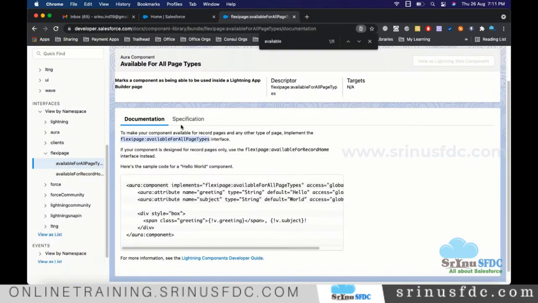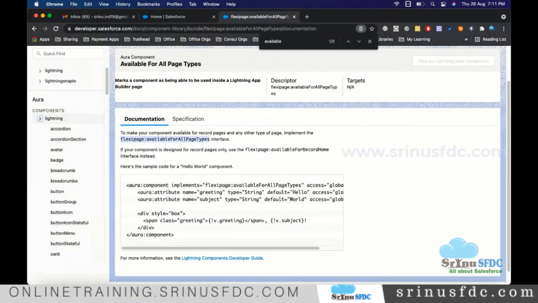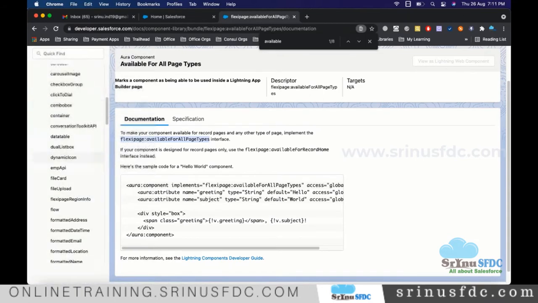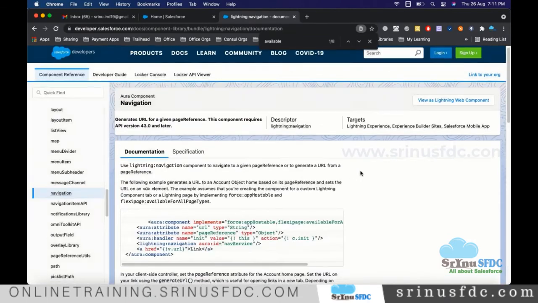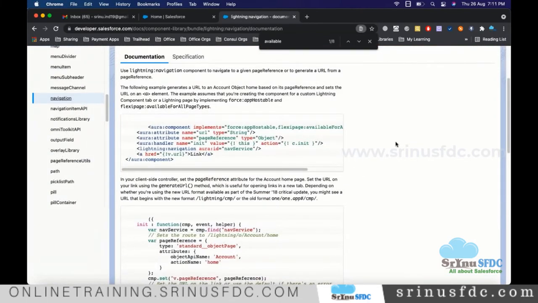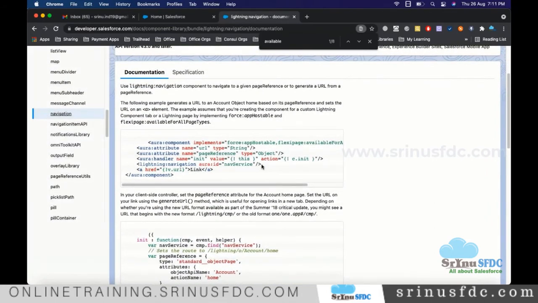So now what we are going to use, when you see this in the component library, is lightning navigation. For navigation purposes, using this is recommended. So let's see how, by using this navigation service component, we can achieve the navigation. First we need to copy this.